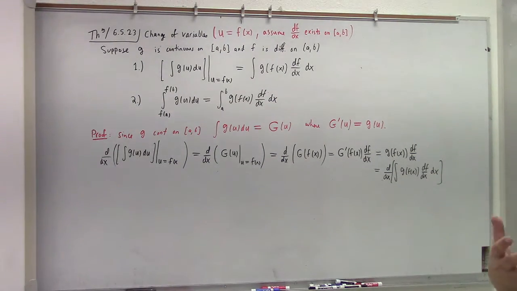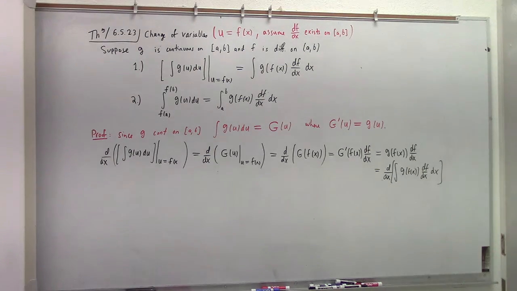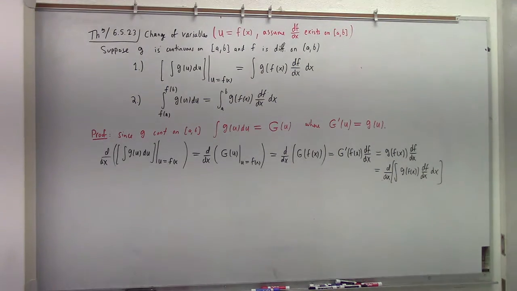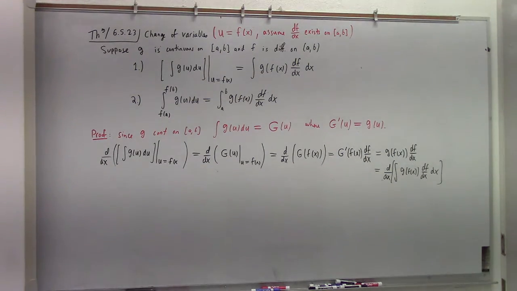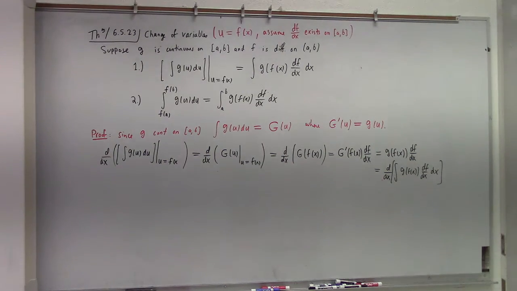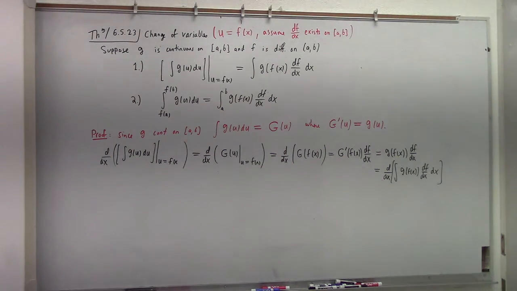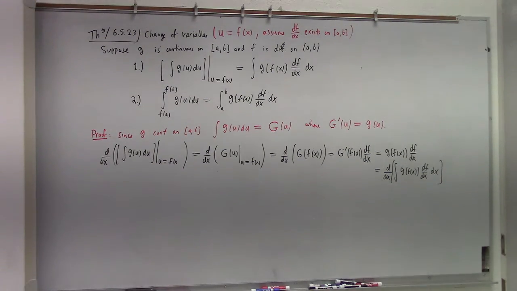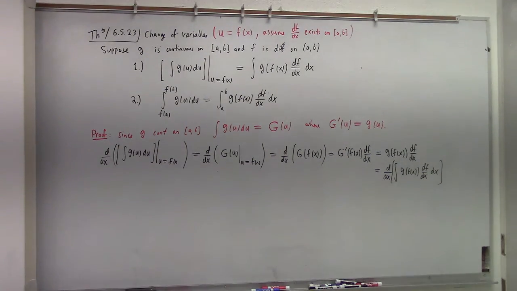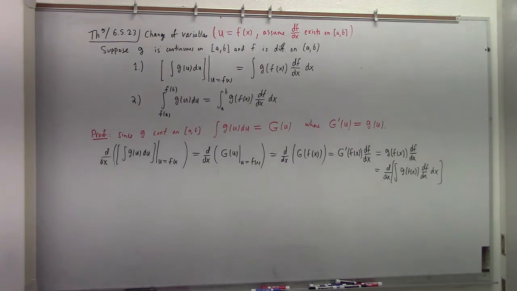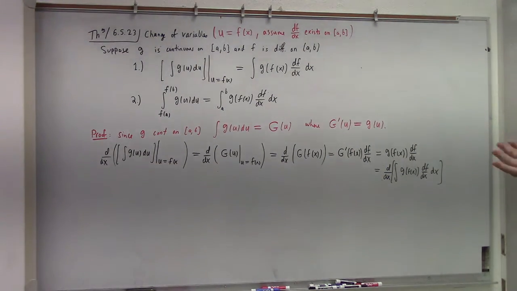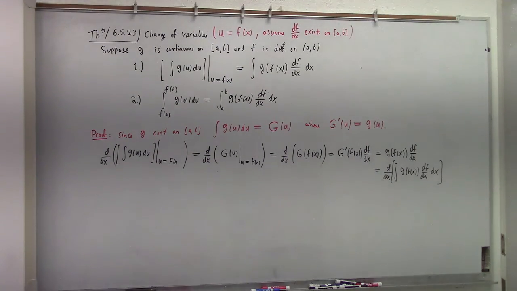But as you can see, like I told you guys before I started the video, this is a proof that I have to look up in my notes. To me, it doesn't come naturally. There's something backwards about all this. In contrast, the examples we did last class are a piece of cake. I mean, for me, I know you guys are still learning, but those were pretty straightforward. Once you get going and you understand how the notation works, it's not hard. But this is the theorem that underlies that notation, all right?